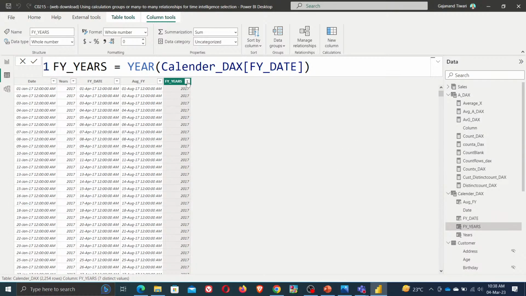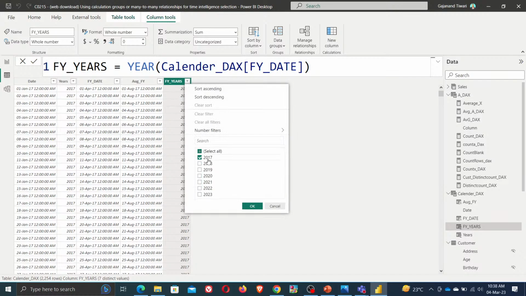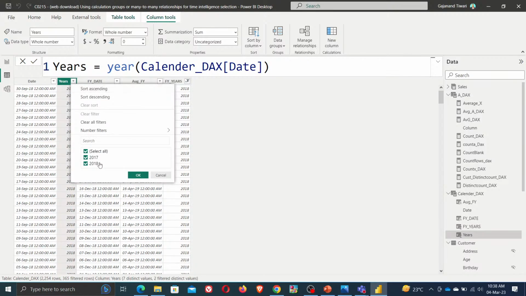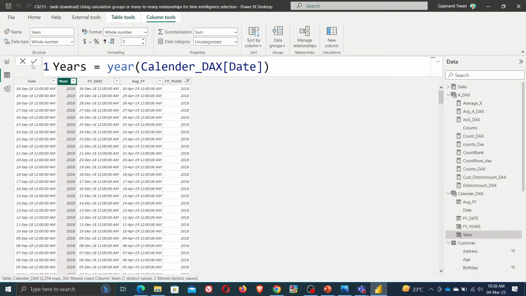Okay, see this, we have 27, 20. If I select that, okay, let's select 28. See what happened: 2017 and 28 both dates are coming. Why? Because the duration starts from 1st April to 31st March, so the next year's date I also consider. So it is created automatically. You can also use this function in different ways, and you can try that. We also have many solutions on that, and I have also created a custom calendar video available on my YouTube channel. You can watch it and build the custom calendar.